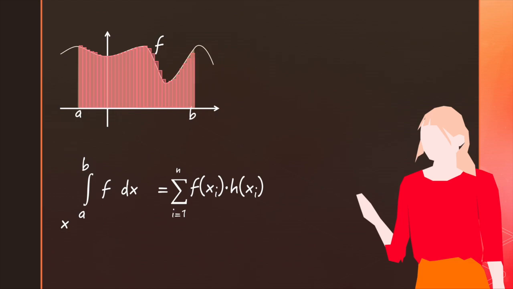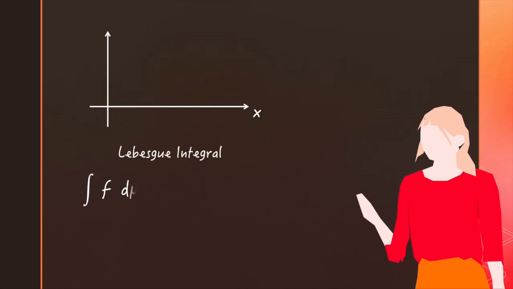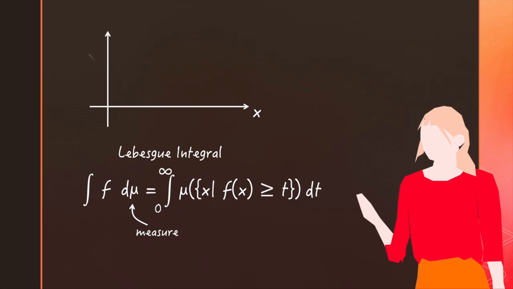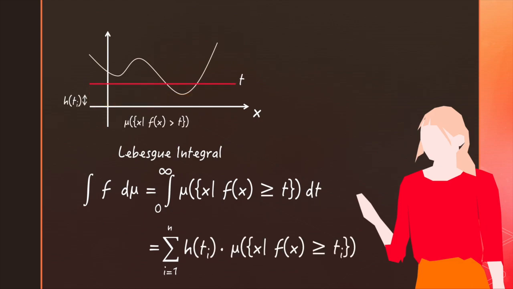In order to deal theoretically with some problematic functions, a method that's equivalent for positive and well behaving functions was developed, and is known as the Lebesgue integral, which is defined with respect to an additive measure. Here we divide up our area horizontally, and we now look at taking smaller and smaller heights. In this case, we multiply the heights by the combined widths of the set of values for which the function is above a particular value t.